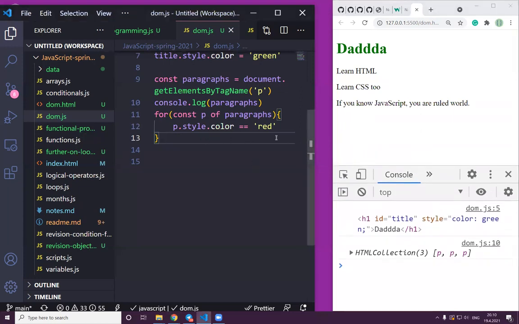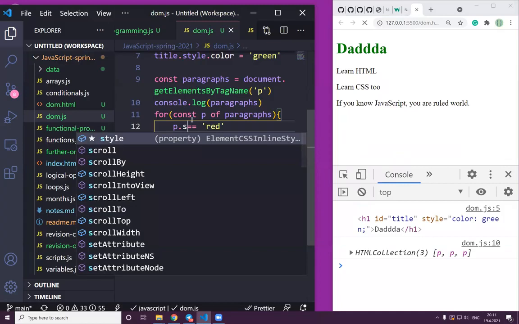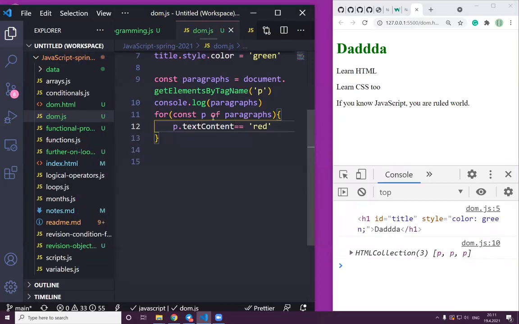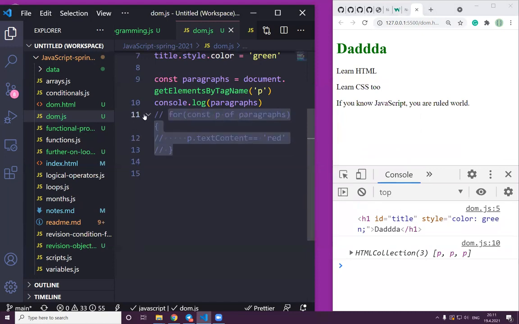How about style.color? I can see that there is some text content. This for...of is also not giving me the result. Maybe the double equal sign has to be a single equal sign. Was it a double?